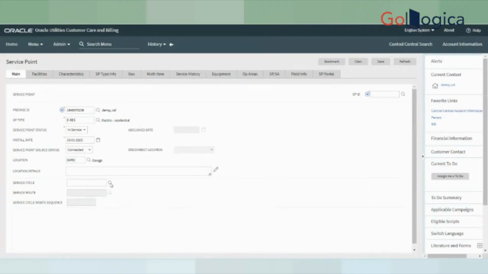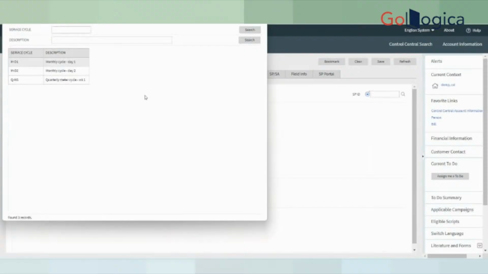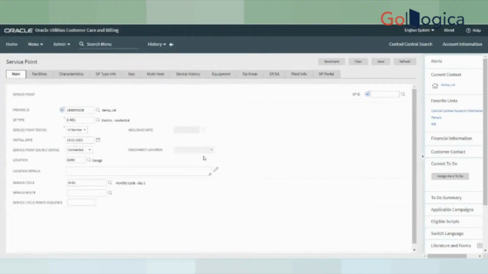You will find the service cycle here. Each will have some service cycle. Service cycle means, suppose you have only one service cycle, so you can extract the data in one go, and give it to the meter reader, and he will keep on bringing the reads. But if you have the meters on a weekly basis, then you will have 25% of the data in service cycle 1, 25% in service cycle 2, 25% in service cycle 3, and 25% in service cycle 4.